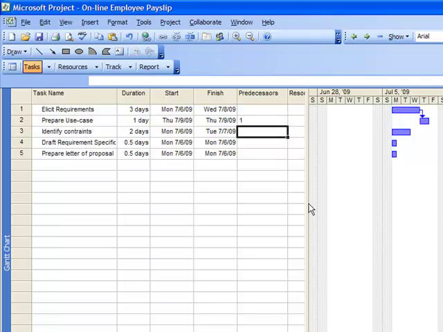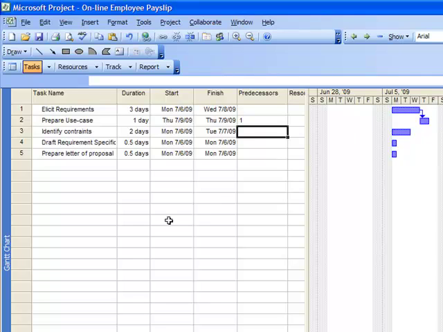Notice how start and finish dates were adjusted as we assign the predecessor to prepare use case. A task link was shown indicating that prepare use case will start after completion of elicit requirement.